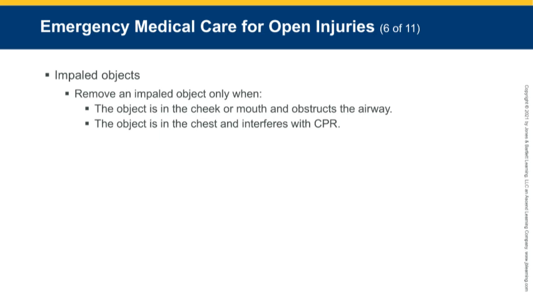Open neck injuries present a unique set of dangers, as damaged veins can allow air to enter the circulatory system, potentially leading to an air embolism. These injuries should be covered immediately with an occlusive dressing. Apply manual pressure, but be cautious not to compress both carotid arteries simultaneously, as this could restrict blood flow to the brain.